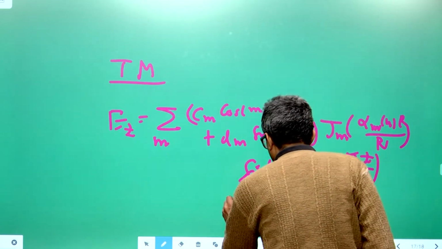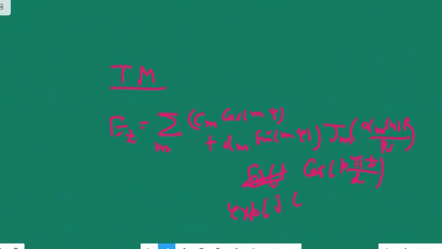And also you have to put a time function exponential j omega. So, for the transverse magnetic mode, you write it as omega e mnp t, and you put a real part where Cm and dm can be complex numbers. Here omega e mnp are the possible modes of oscillation, given by 1 by root epsilon mu times alpha mn square by r square plus p pi square by d square, power half.